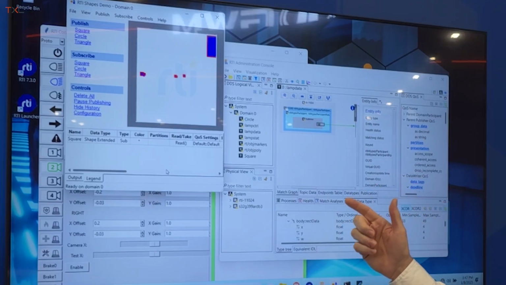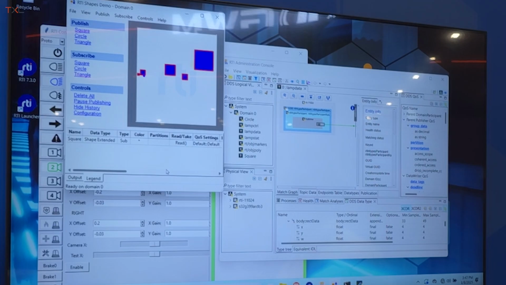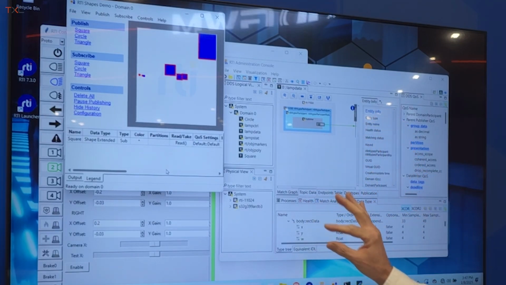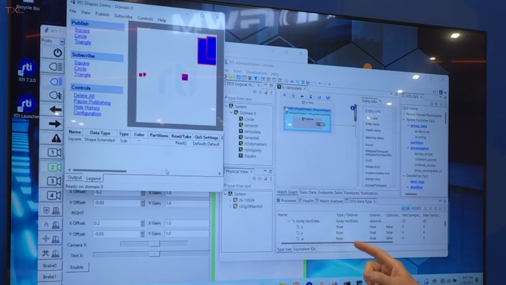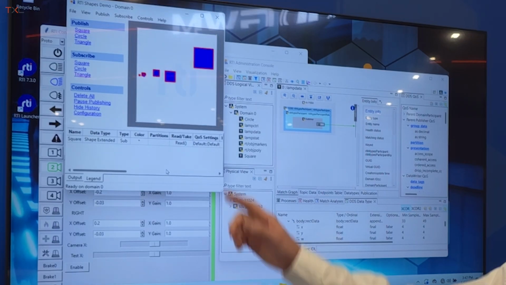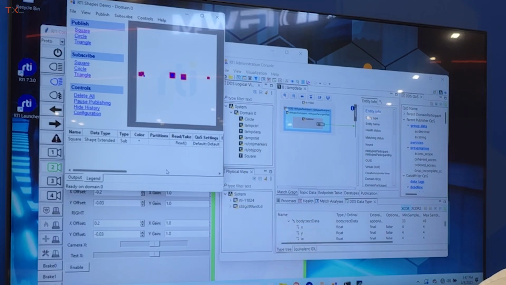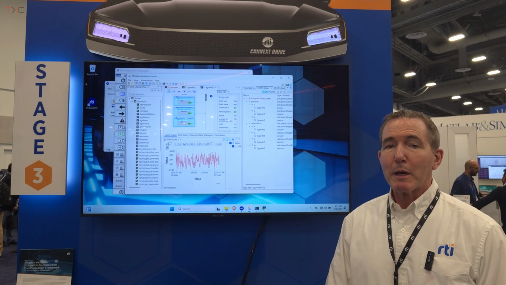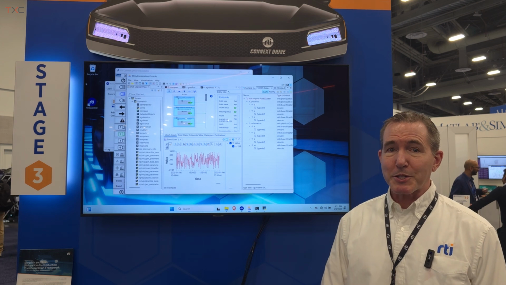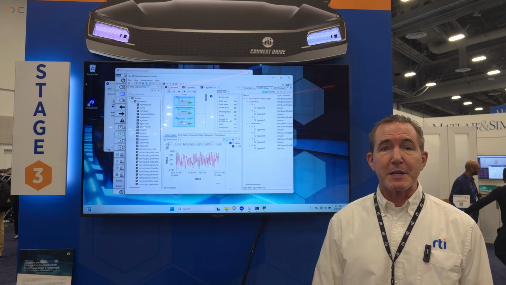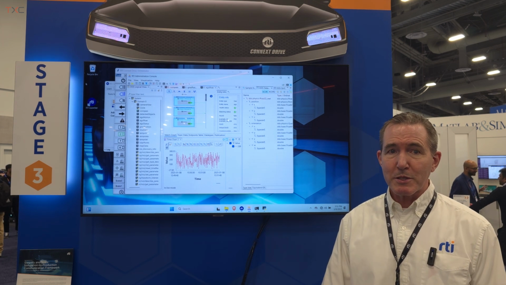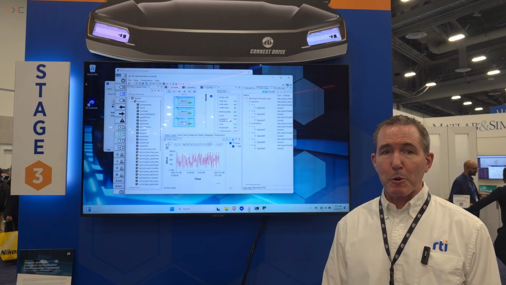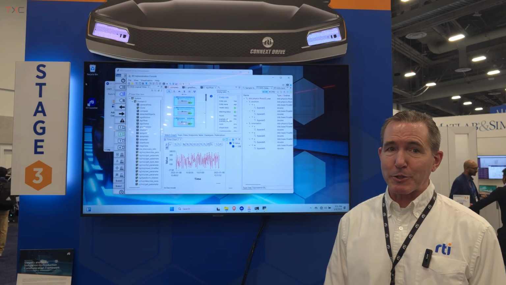Up top, there are some of the pieces that are part of RTI Connext. The Admin Console gives you full visibility into all the topic data flows and their data types. And inside the NXP Gold Box, I've done some type conversions to export it into a standard demo type that we use in our Shapes demo, also to some ROS2 data types that we're using at the final station. This is our third station. This is the production station, where we're taking the same code from the simulation and prototype stations, running it in hardware that's more appropriate for production and safety certification.